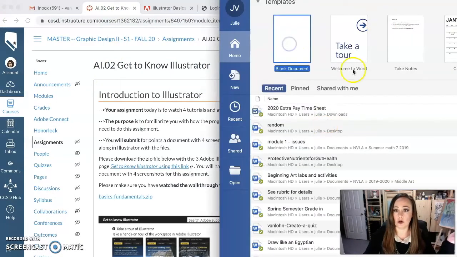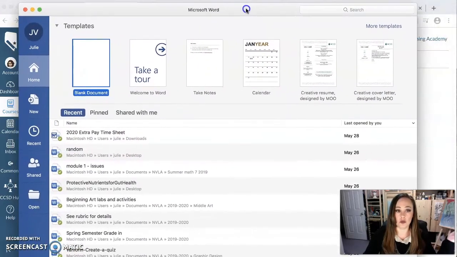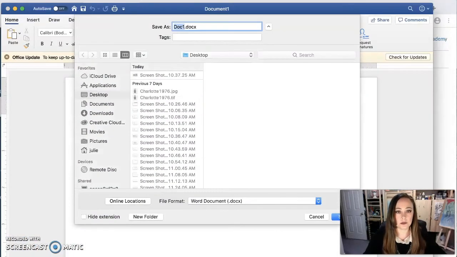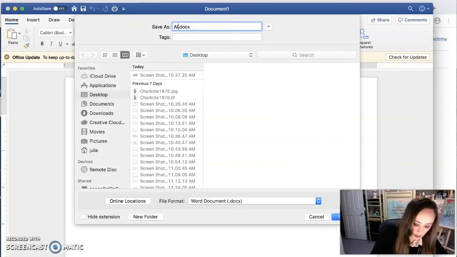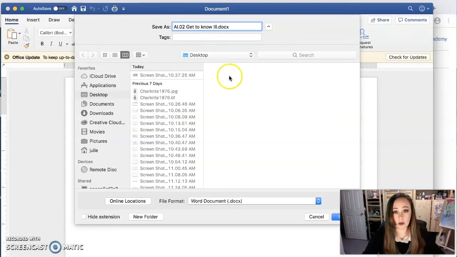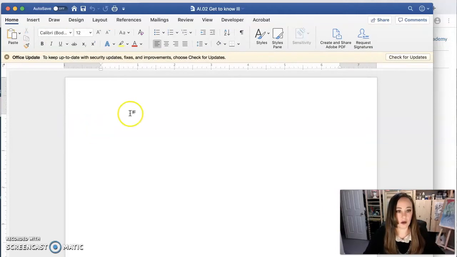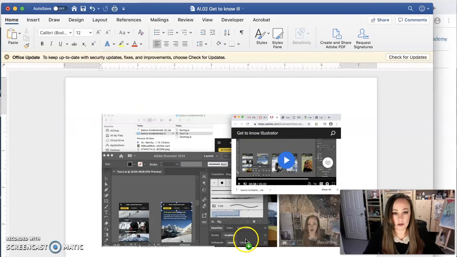But I'm going to open up a Microsoft Word, and this is going to be AI.02, Get to Know. I'm just going to put ill. All right. And now I can drag my screenshot in here. Boom. There's my first screenshot showing that I did everything that I need to do.